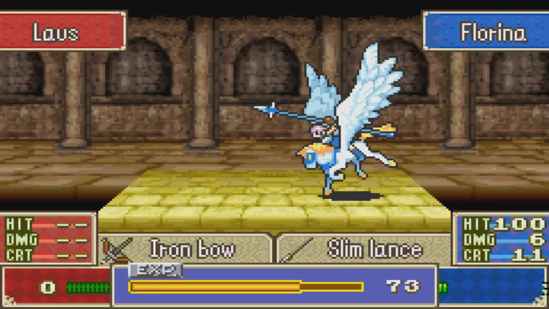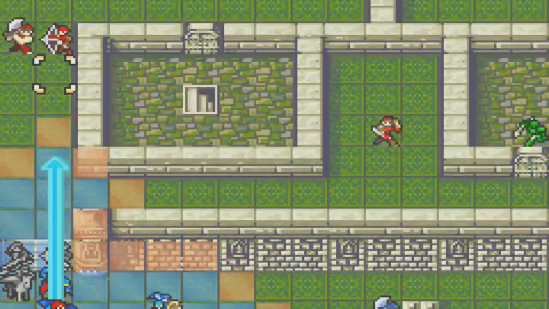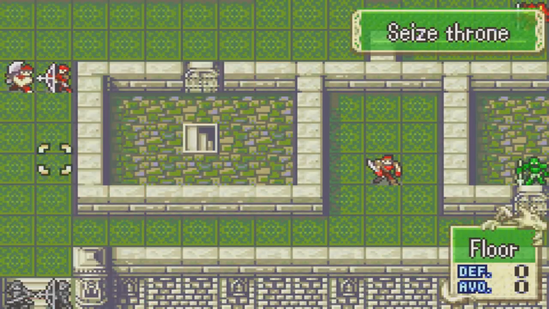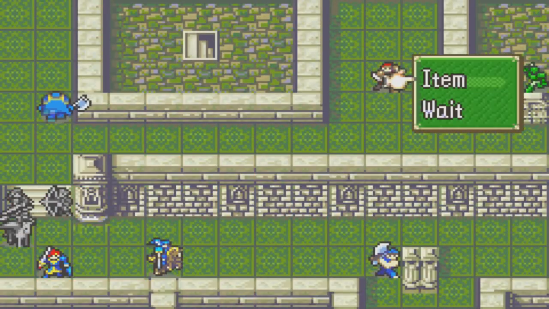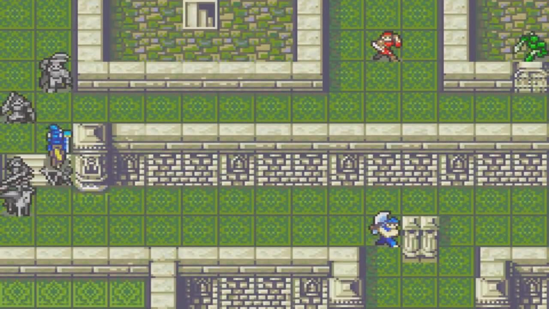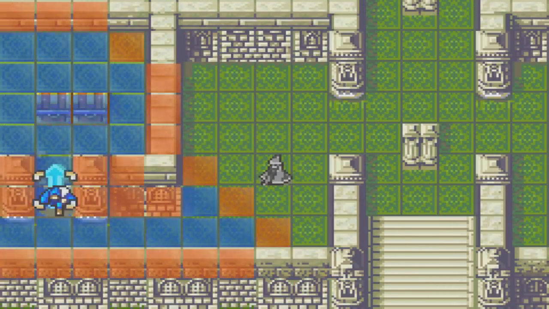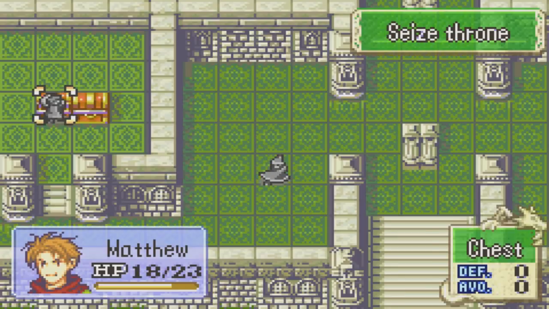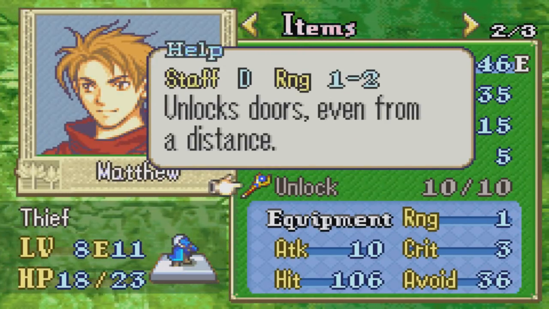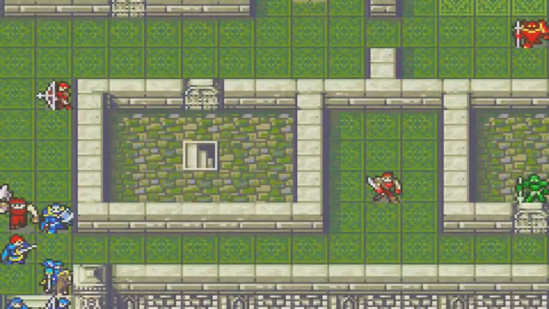So probably after this next enemy turn, I'm going to need to end the video, so I'll go ahead and do that when the time comes. Meanwhile, let's see what we have in some of these chests. First up, we have an unlock staff. I believe that opens doors for staff users. And you can actually do it from a distance, too, which is kind of neat. Yeah, that's what the unlock staff does. And yeah, let's see the enemy turn, and then we'll probably end the video after that.